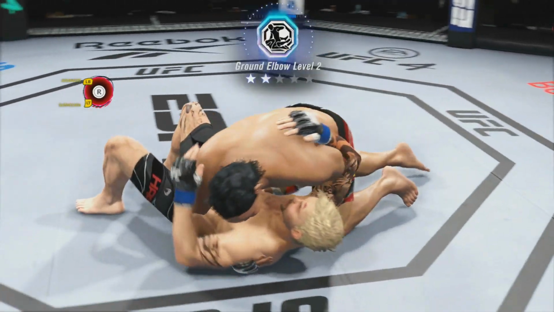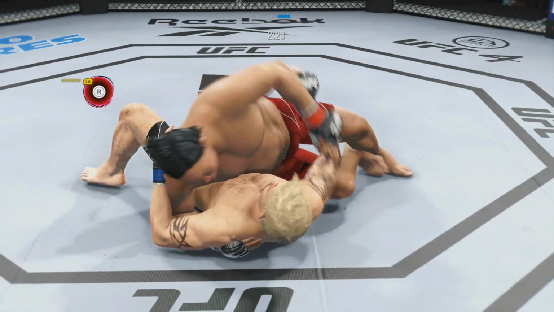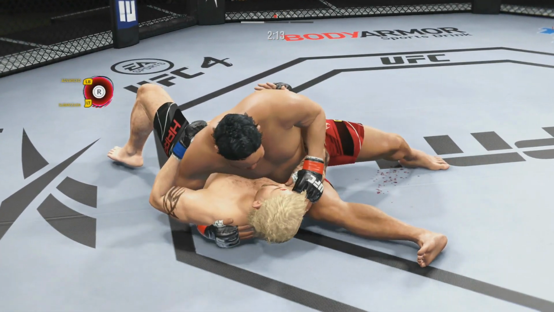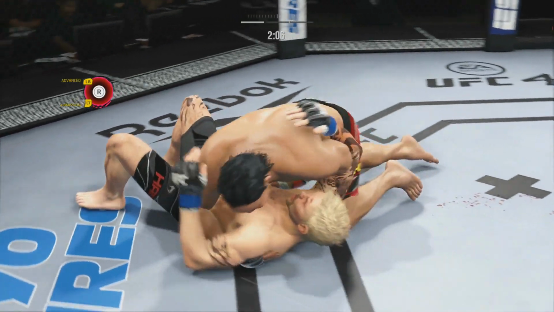Busted him open with them elbows, boys. All right, side control now. We'll see if he can advance position. Hammer fist as well. Well, you see all the grappling. I like being in this position. Side saddle was probably my favorite position on the ground because you can elbow. That's literally it. There's no other reason.